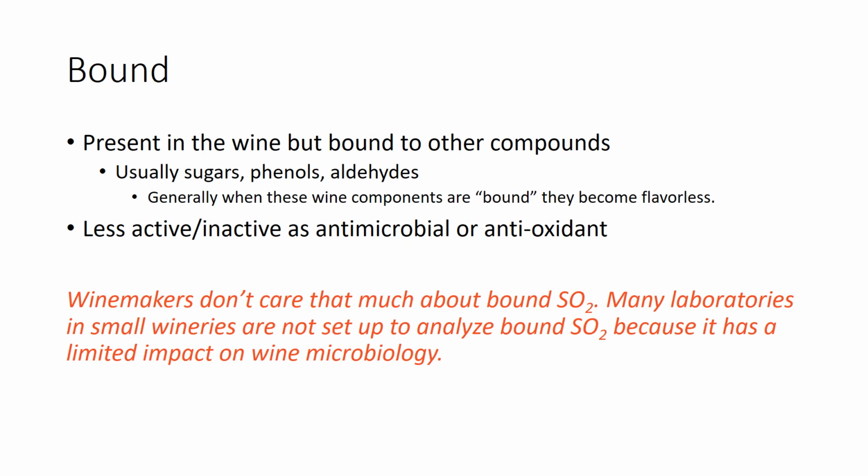So it's already basically done its job and bound up to something. Winemakers don't really care that much about bound sulfur dioxide because it's not going to impact their microbial stability or the antioxidant capacity of their wine. So many small laboratories and small wineries are not actually set up to analyze bound sulfur dioxide. We'll talk more about bound sulfur dioxide in the context of total sulfur dioxide in a second. This is much more relevant for people who are making sweet or dessert style wines.